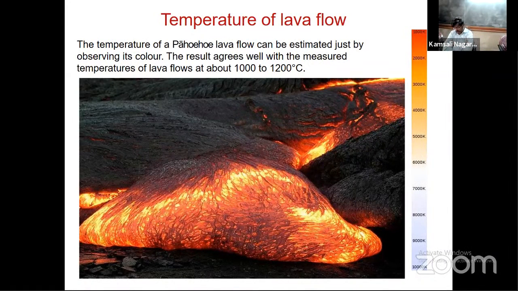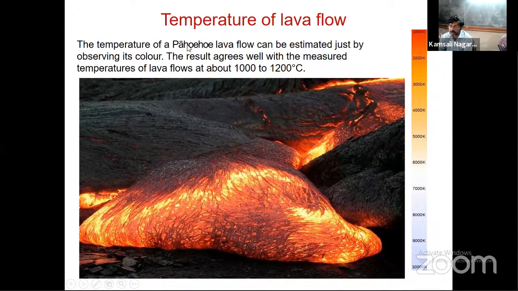This may be a surprise for you. On the right side, you can see the index scale starting from about 1000 degrees to about 10,000 degrees Kelvin, one order of magnitude. If it is reddish, you can expect the temperature to be about 1000 degrees Kelvin. If it is slightly yellow, about 2000 to 3000 degrees Kelvin. If it moves towards a whitish or slightly bluish color, about 6000 to 7000 degrees Kelvin.